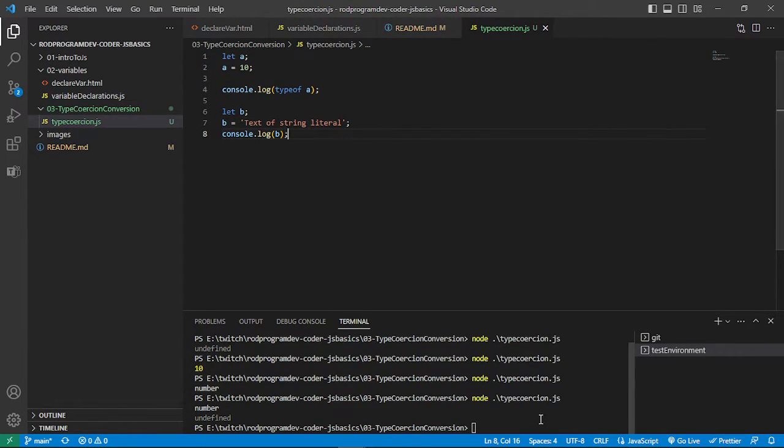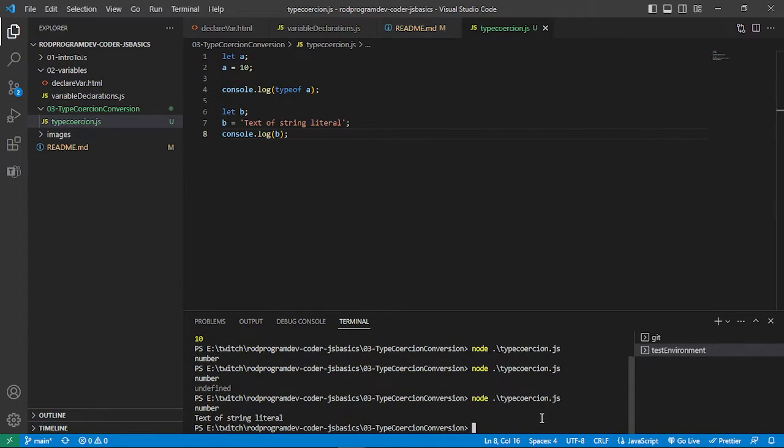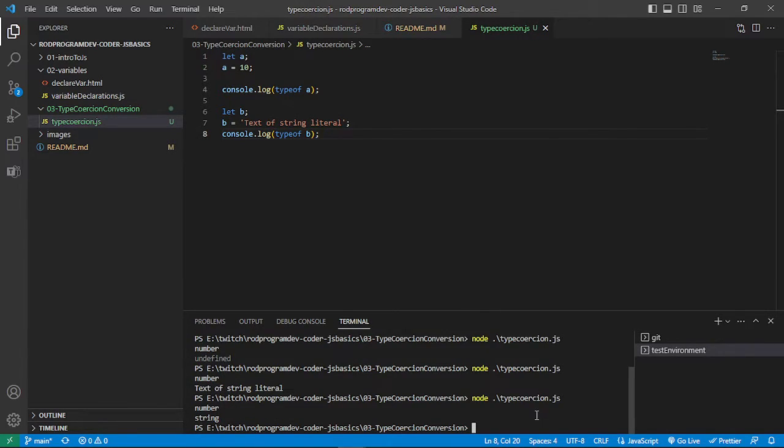We have that text being output on our console. And then if we check typeof b, we should be getting string as a data type.